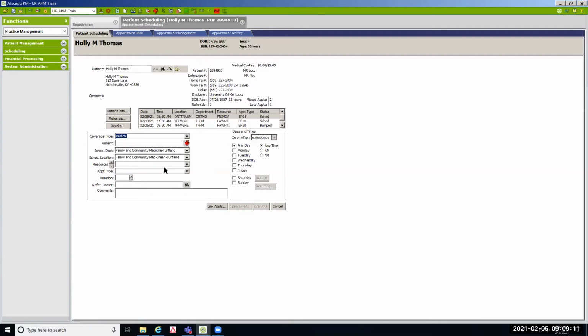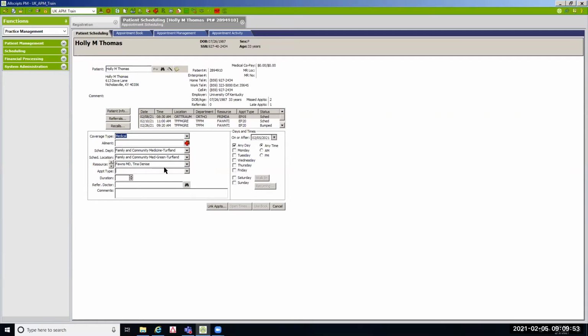Tab to your resource. I highly recommend that when you start looking for a resource, a PCP, or a referring doctor, you only use up to the last name only. You can use partial name, but never put anything after the last name. Okay. Now in the resource field, I want everybody to type FAW, and I'm going to stop right there because if I look, it defaulted in Tina Fons. That's who I want. That makes sense? But starting to type the provider's last name will get you really close to where they are on that drop down. So then you can click the drop down, select them off the drop down. Okay. All right, I'm going to hit my tab key.